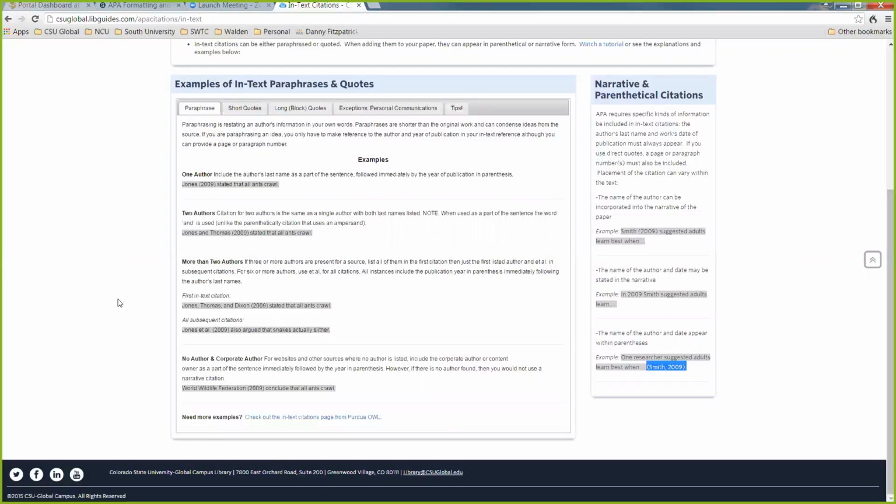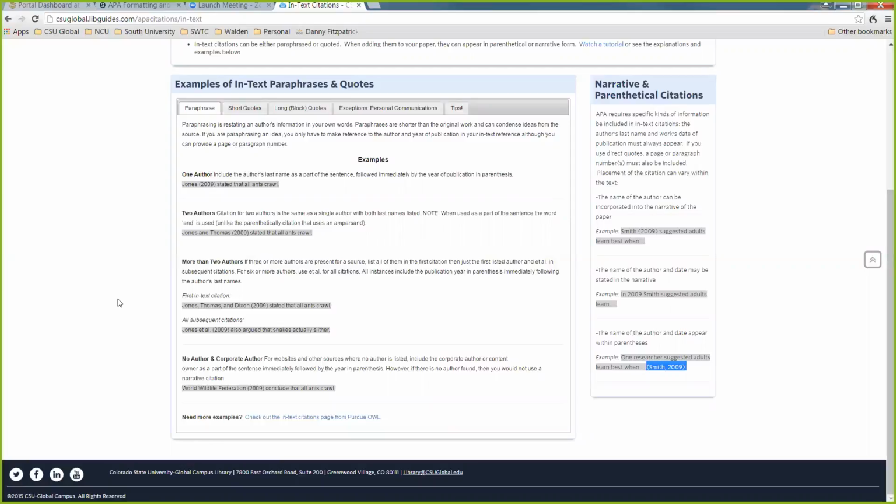If it's going to lose something in translation, for example, let's say you're talking about a company's mission statement. You're not going to paraphrase a company's mission statement. You're just going to quote it because it is what it is. If you have a famous speech that you are going to quote, you're not going to paraphrase Martin Luther King's I Have a Dream speech.